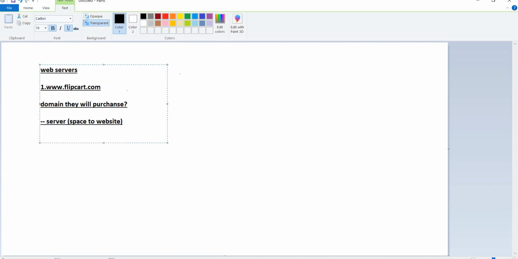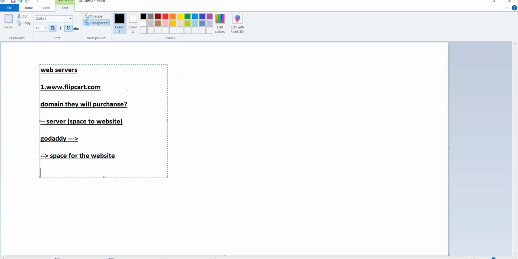Here two types of things will be happening when we reach GoDaddy or any hosting websites, for any type of website. The host will allocate the space for the website. Space for the website means they will have one server.